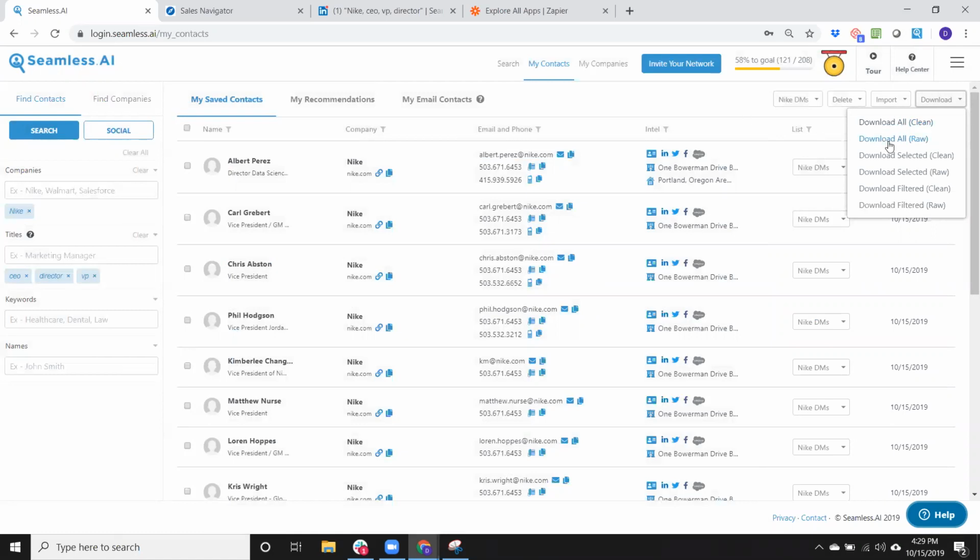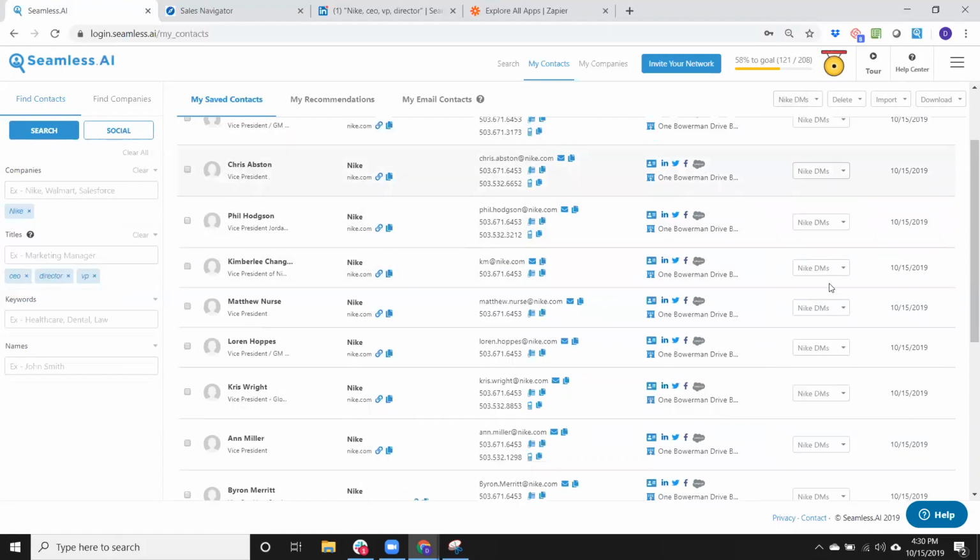But if you're a really dedicated data hound and you want to go through every single one of those phone numbers and every single one of those emails, if you've got some additional validation tools on your end, we make all of the data available to you. It's up to you, but most customers use the clean download. But like I said, you don't have to just download the entire list. You can use these filters to selectively download what you need for a particular campaign. That is why I focus so heavily on that default list right from the get-go.